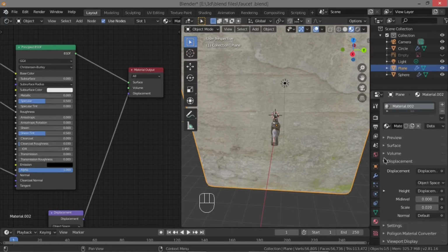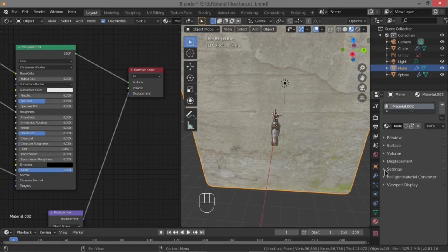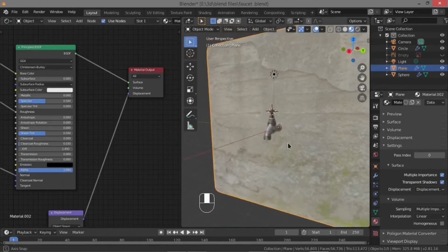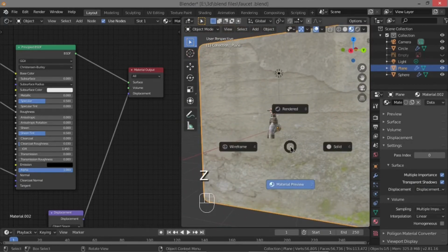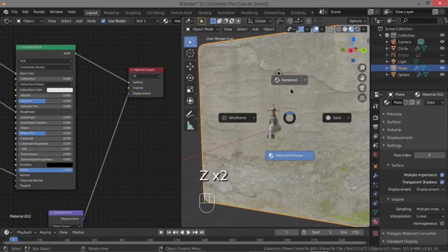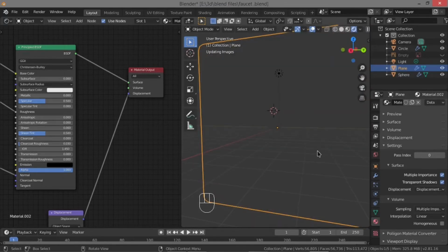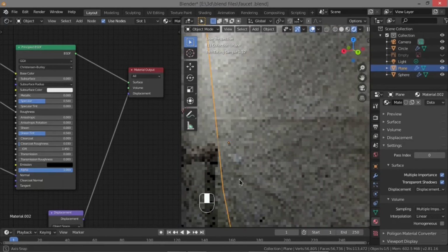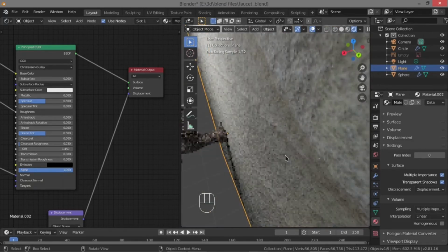I'm gonna go to the settings, and change this displacement from bump only to displacement only, and now you can go to the render view. Now you can see you got some bumps in here.